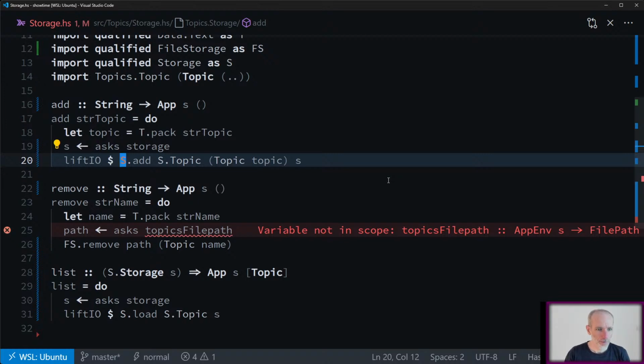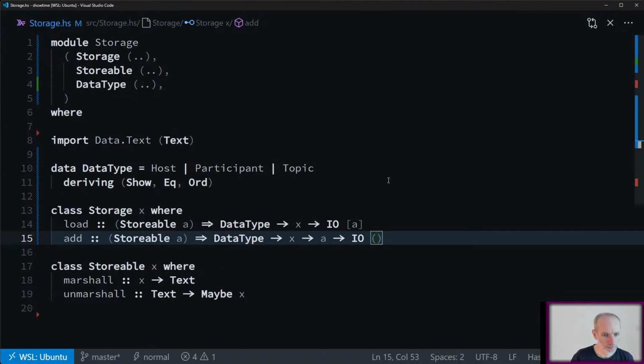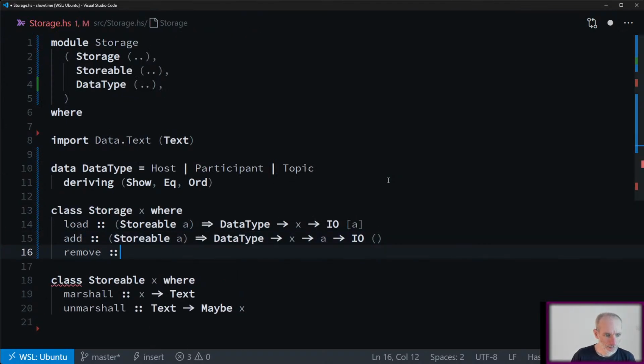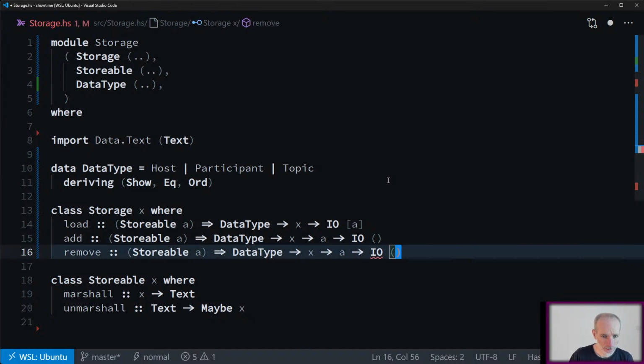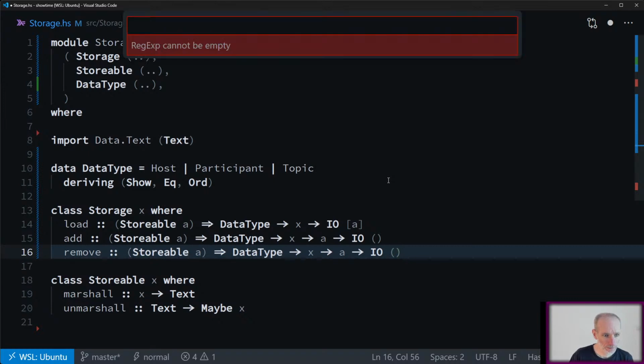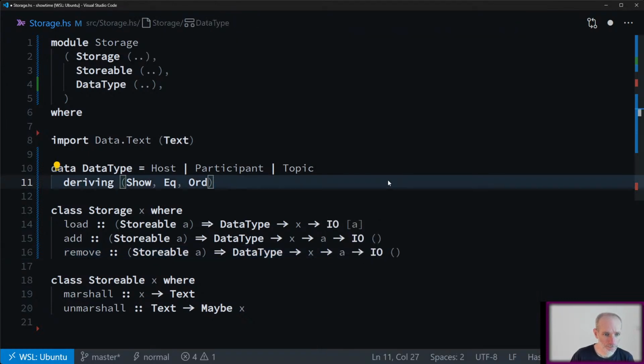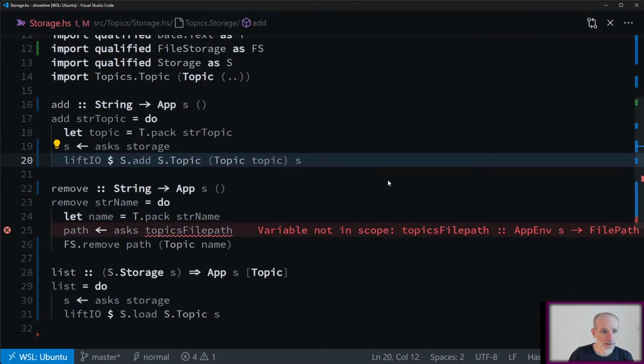And then for removing it, going to be similar things. So given A is storable, given some data type and our storage and the thing we want to remove, then we return nothing. Am I getting this right?